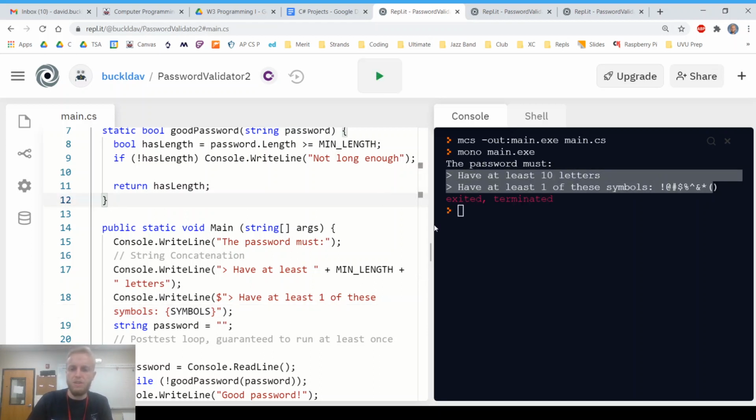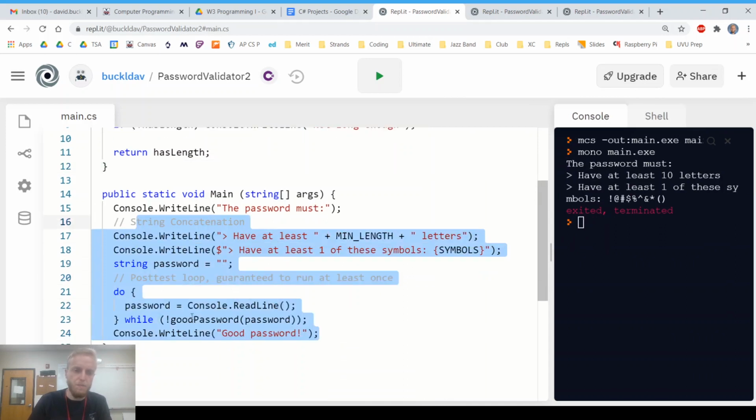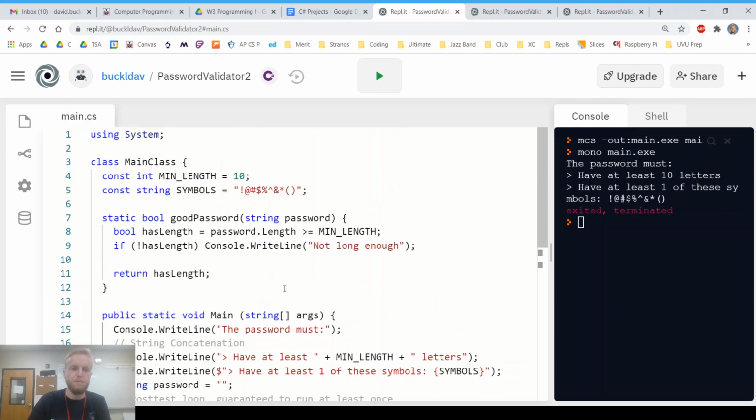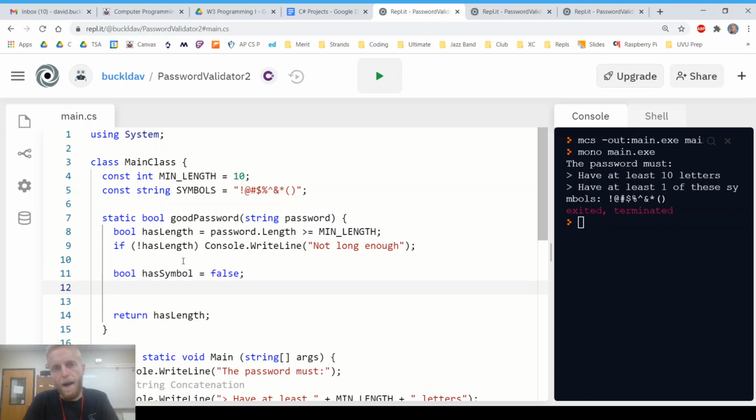Okay, now let's actually check for it. We don't need to modify our main function anymore because all of our validation is happening in the good password function. So we're just going to add some more information to our good password function. Let's add a Boolean, has symbol, and initialize it to be false.